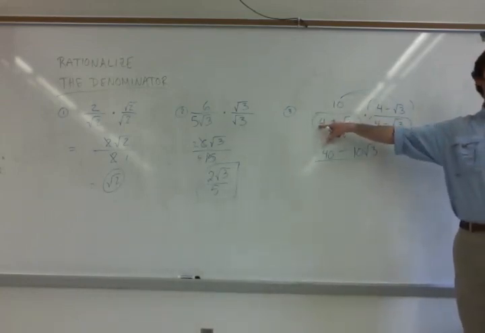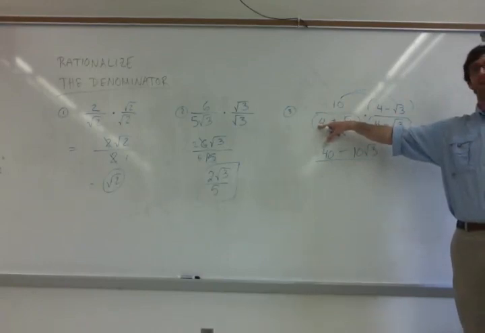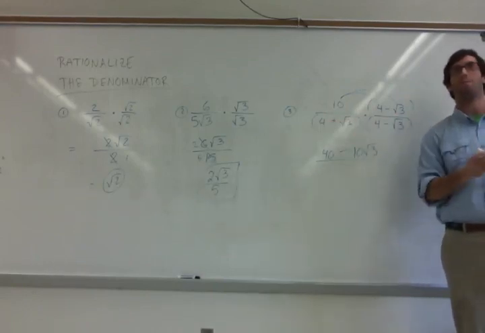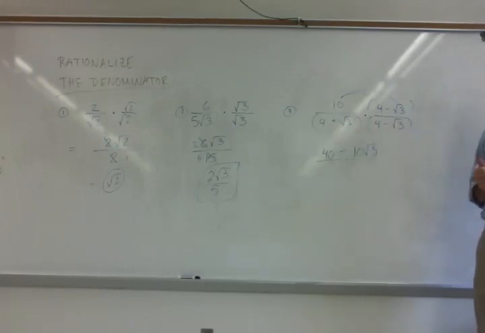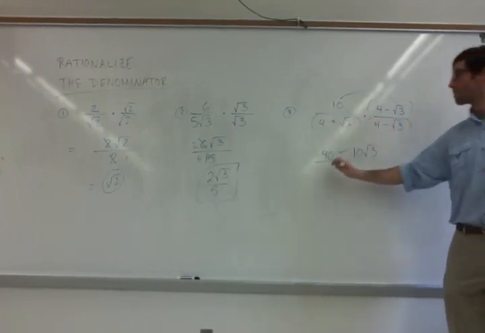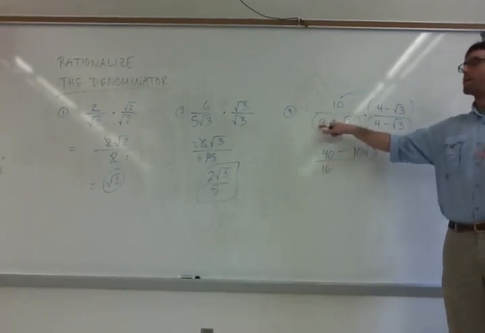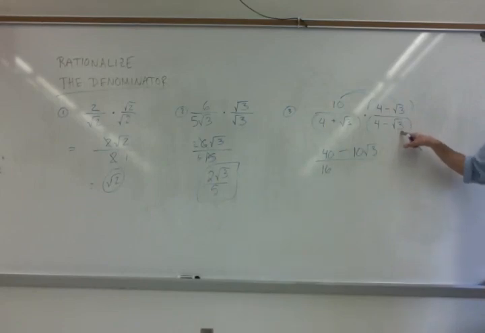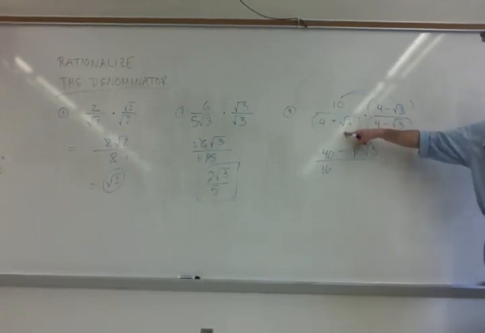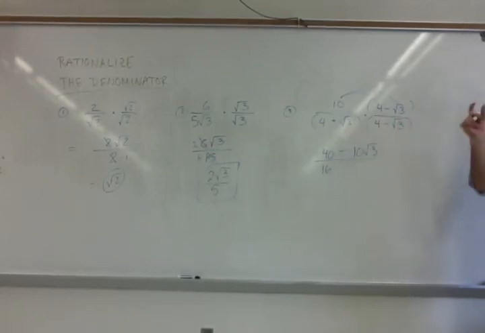we FOIL. But as one student last night chose to do some even problems, you see when you multiply conjugates, a lot of stuff wipes out. Right? 4 times 4 is 16 when we FOIL. Then we get, I'm not going to write all this because of time, but we get negative 4 root 3. Right? 4 times negative root 3 is negative 4 root 3. And this is positive 4 root 3. So they wipe out. That will always happen.